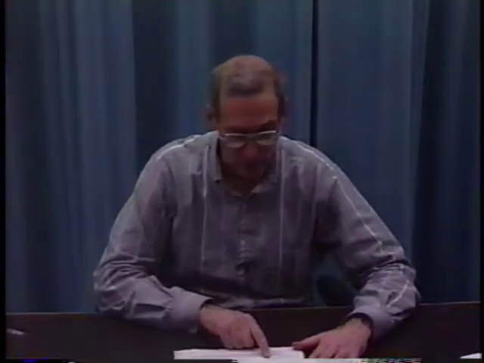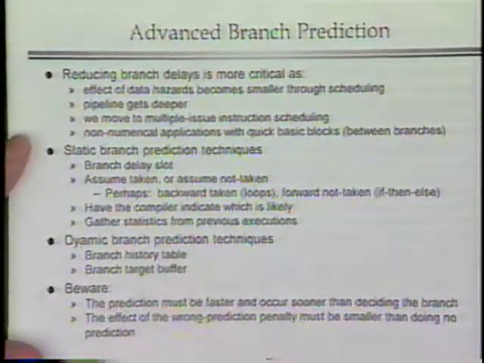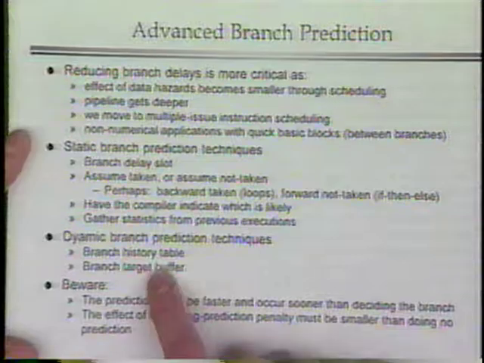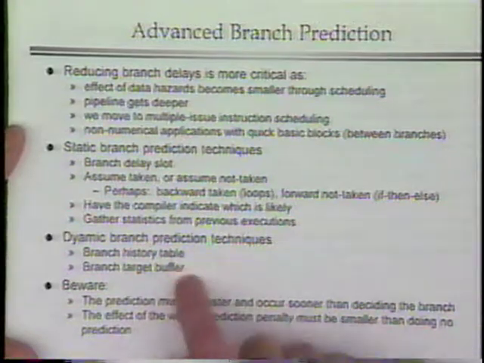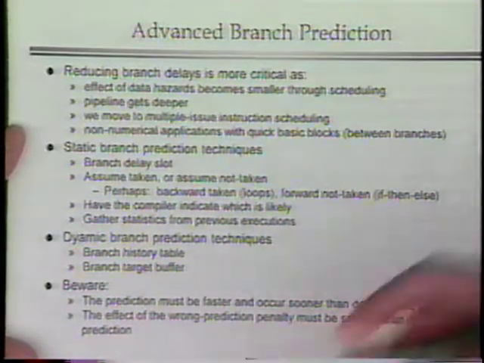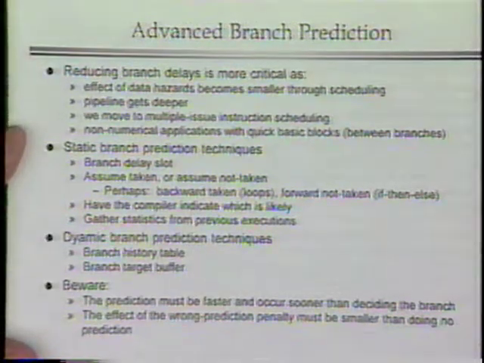So the alternative to that kind of static branch prediction is dynamic branch prediction techniques. And we'll look at a couple of different elaborations of it, where basically the kind of history that profiling gathers at execution time and feeds back to compile time can be automatically accumulated by the hardware as it executes and then used for subsequent predictions of branches.